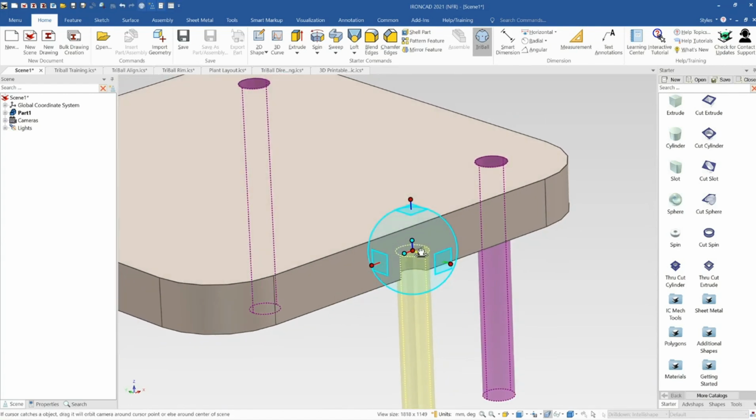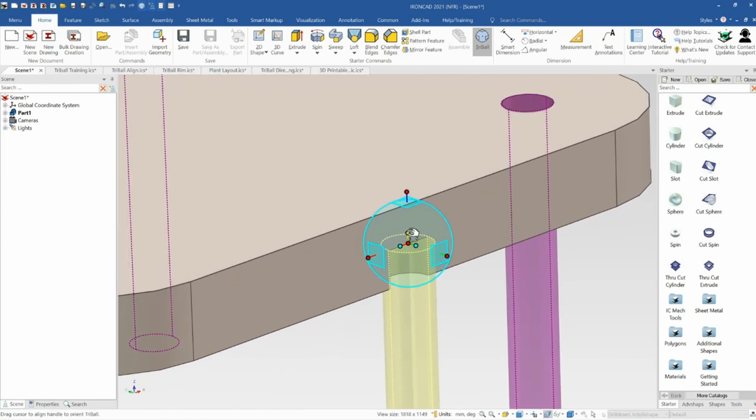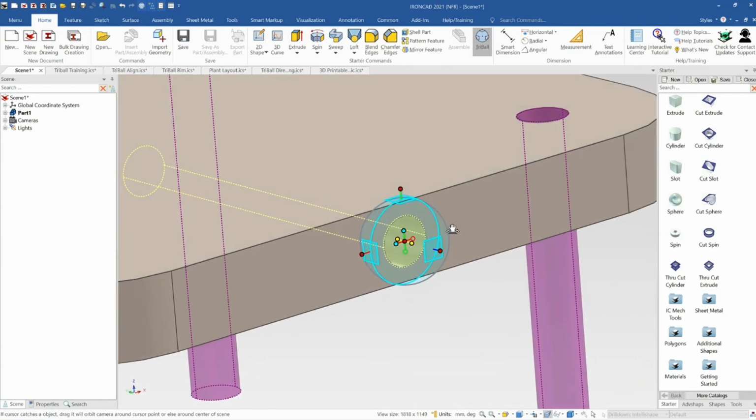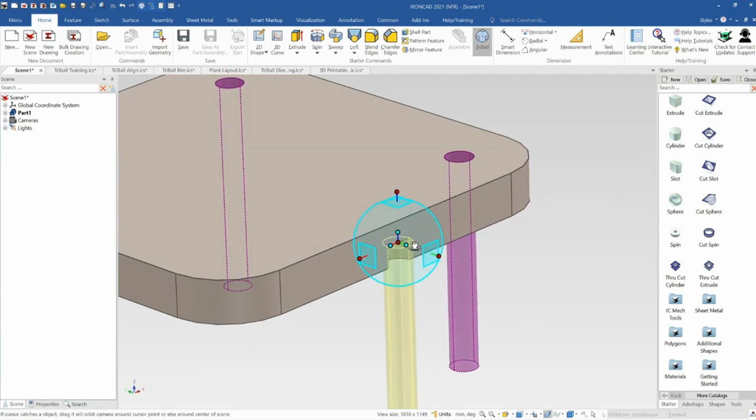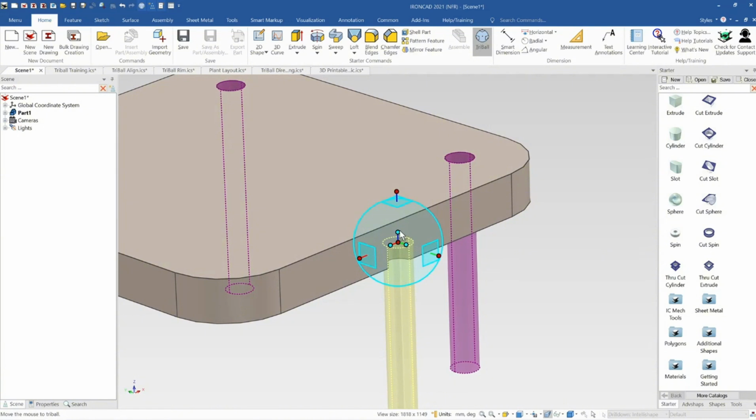In that example, we used a rotate around that axis, but we could also use the internal handles here. We can right-click on those and align them. So we can align, for example, perpendicular to face. So I could align perpendicular to this face here. And note, with that right-click alignment that I just did, we can also do the same thing with just dragging on the handle. Triball often has options to do things even more efficiently, just with a quick drag like that.